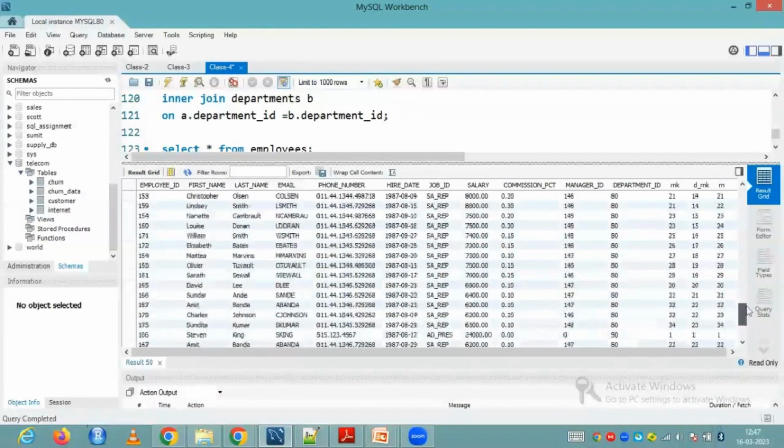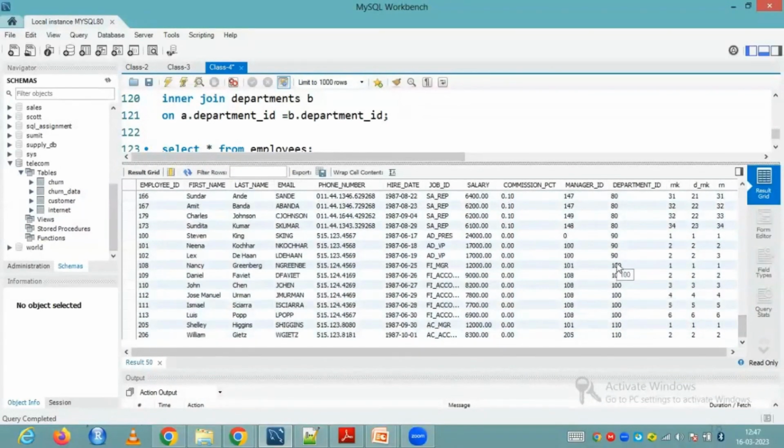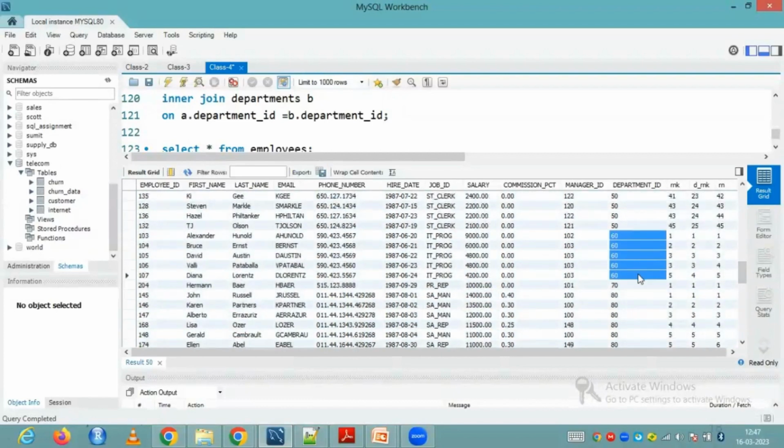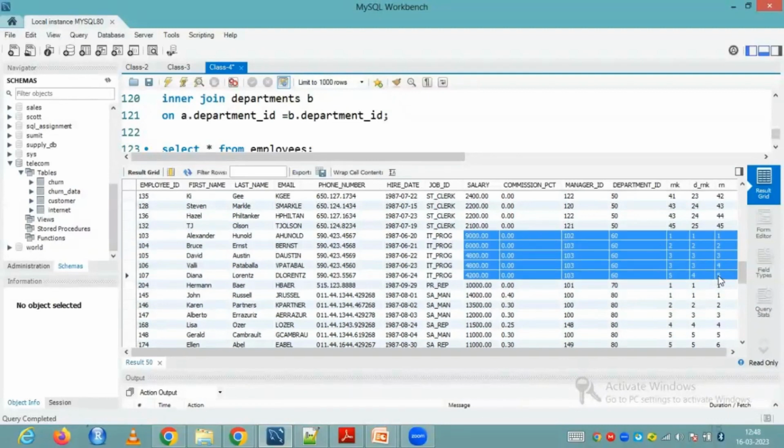Let's quickly focus on a particular department. Let's see department 100. I have these many employees, but none of them have the same salary. So let's focus on department 60. And over here, you can see a change. In department 60, I'm having two employees with the same salary, 4,800 and 4,800. For the rank function, I'm having 1, 2, 3, 3, 5. 4 has been skipped. But for dense rank, it is 1, 2, 3, 3, 4. For row number, it is 1, 2, 3, 4, 5.